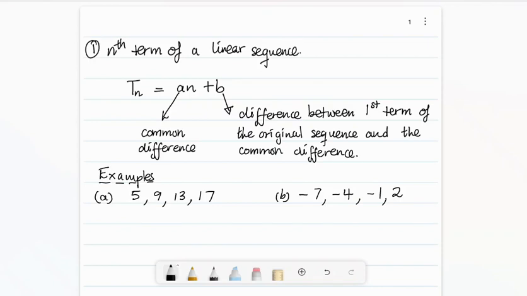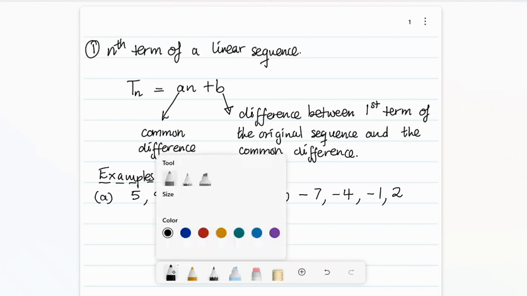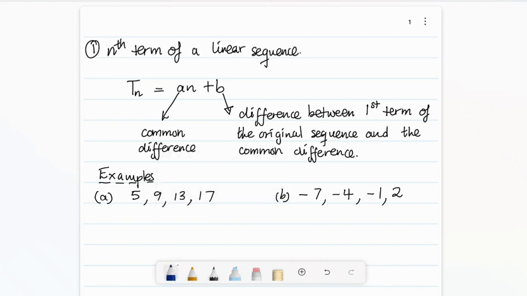Hi guys, so today I want us to look at the nth term, how to find the nth term of a linear sequence. So for you to find the nth term of a linear sequence, the first thing that we need to recall is the general formula of the nth term of a linear sequence, which is given by an + b, right? So yes, we can use Tn there to represent the nth term. Someone can write in full nth term, that is still okay, but what is main is this part.